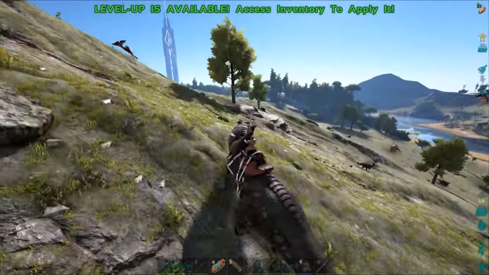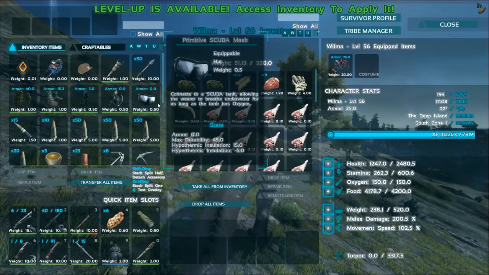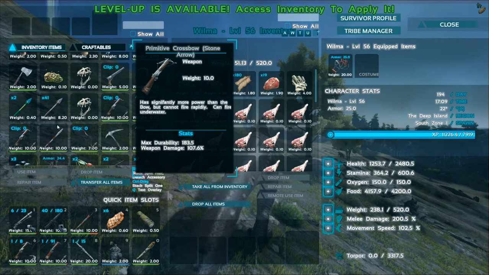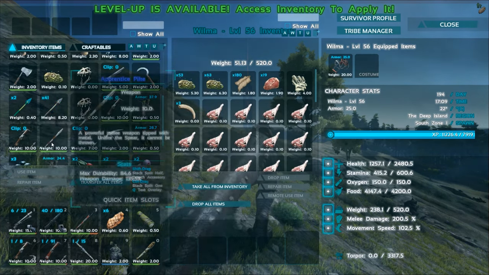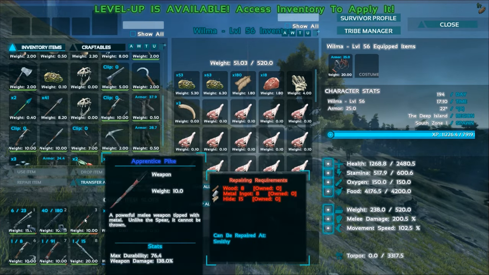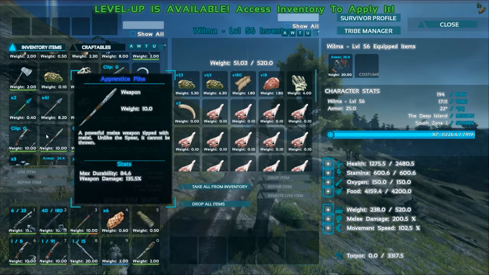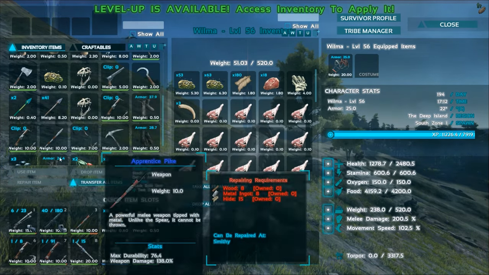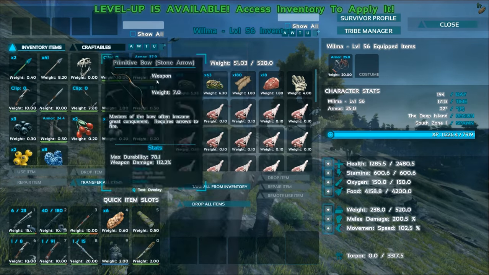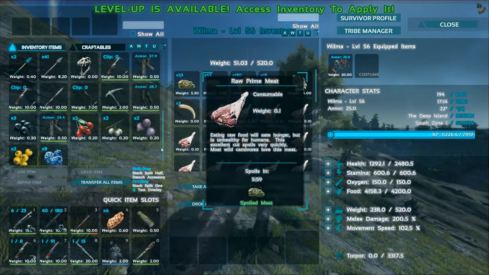I don't know if I'm gonna cook it. I have so much meat already. Okay, what did we get? We got that from him, so we got more arrows, a primitive crossbow, another primitive crossbow. I got an apprentice pike, which is not bad. What is this one? Apprentice 76, 138. So this one has a little more durability and just a little less damage, but that durability might be helpful. And then we got a primitive bow, an apprentice metal pick, nice. And then we got primitive hide.